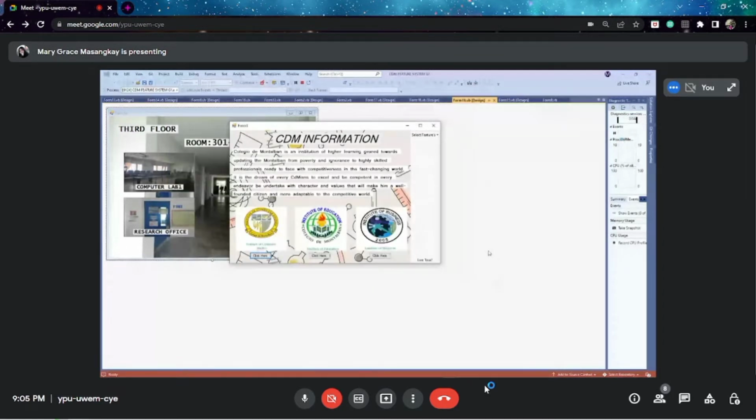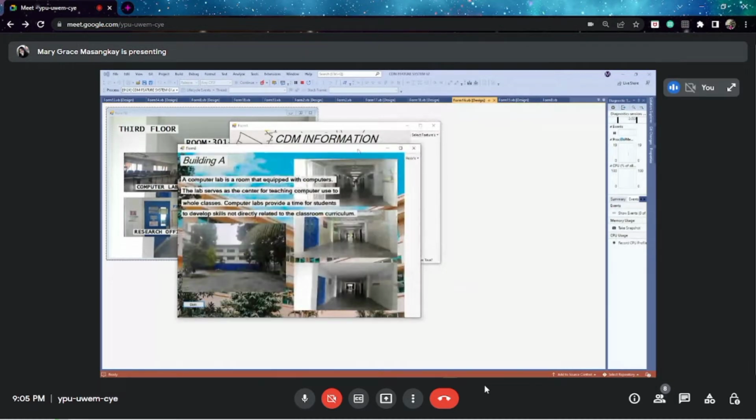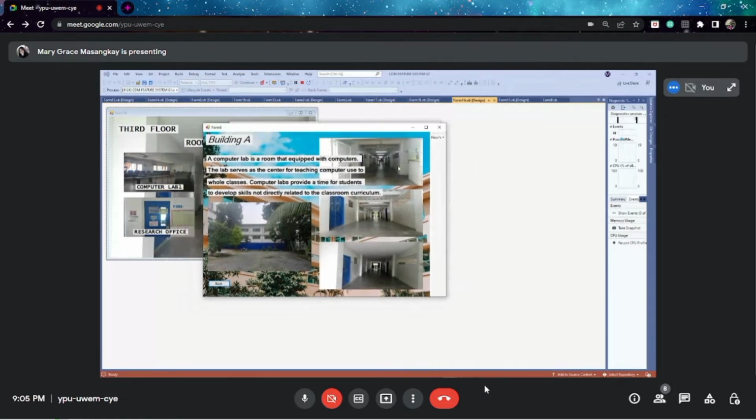Now, we can see the other buildings of CDM Feature System. Once we click building A, we can see the explanation and the location of the building and what the important rooms are here.